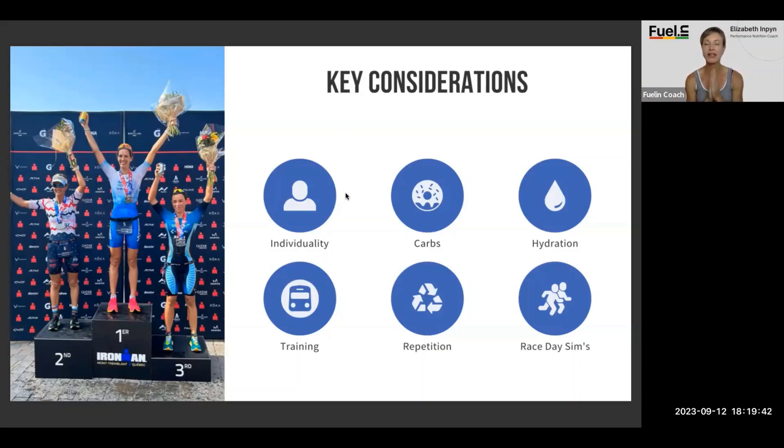Carbohydrates — you need to be carb loading, consuming high amounts of carbohydrates in the 48 hours leading up to the race, and certainly throughout the race. Repetition — you've practiced over and over. You know your hydration plan, how you're going to hydrate while you travel, the days leading up to, during the race, and afterwards to help with recovery. Race day simulations are critical. If you're not practicing your race nutrition on zone 3-4 sessions, on brick sessions, it won't translate. It's very easy to consume sandwiches on long 100-mile zone 2 training rides — very different from race day zone 3-4, when you also have nerves and a thousand other racers.